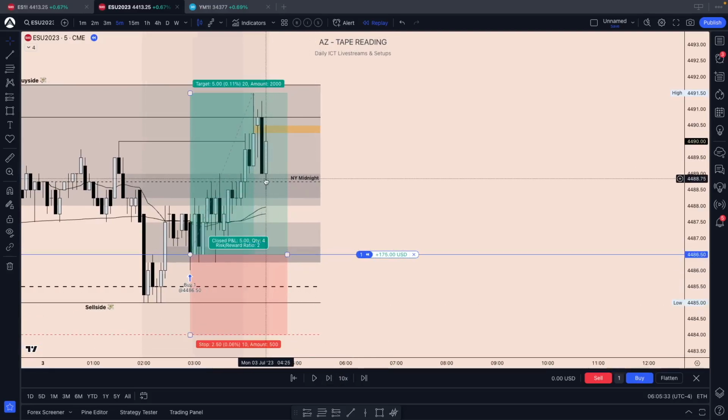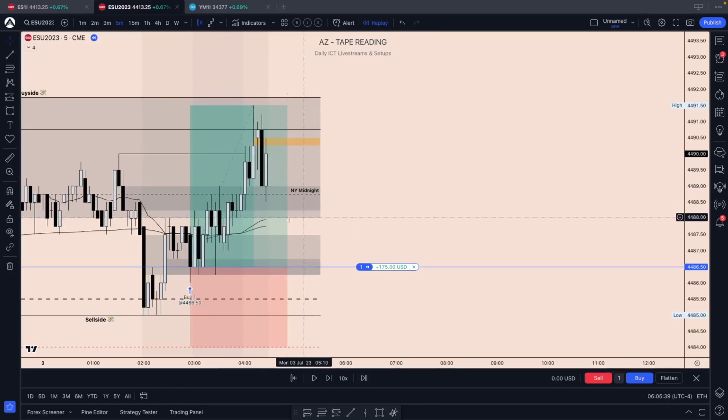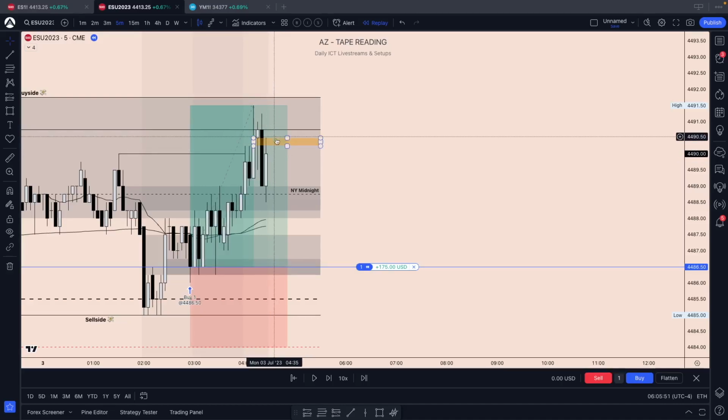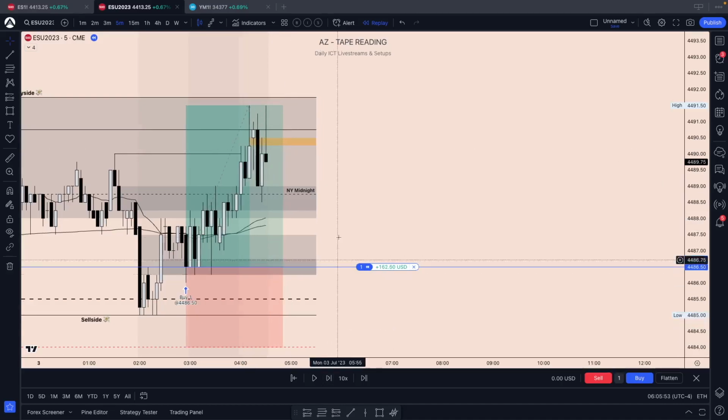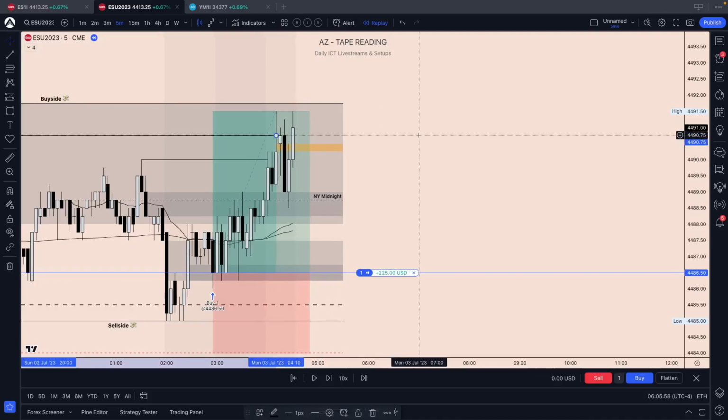Continue lower, but now I would expect this midnight to hold support paired with the inversion. Now we have that first retest of that midnight level after closing above it. So let's see, we have this potential volume imbalance that could act as resistance. So if we want to see higher prices in the short-term future, I would like to see a close above that to confirm the idea. And that's exactly what we do on that next candle. We cleared the buy side.